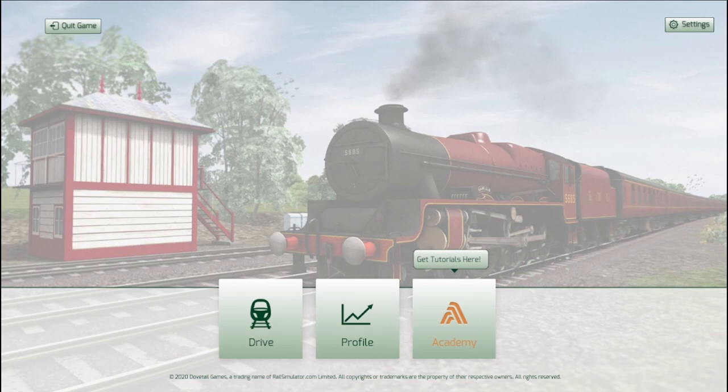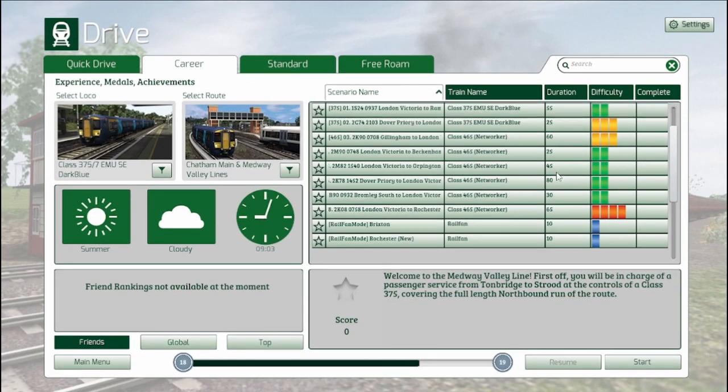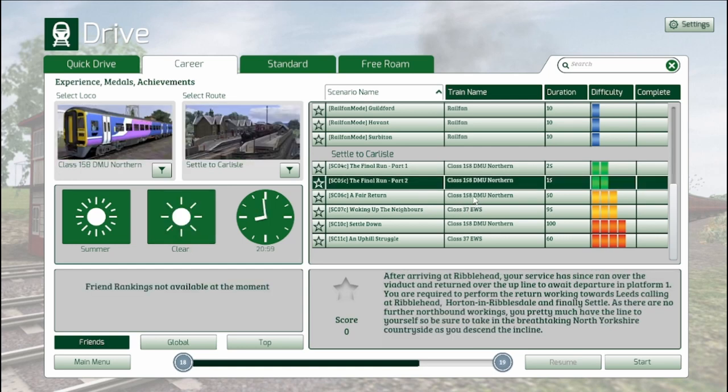Now I have played this game before, back in August, and it was the last time I played it. But now I've come back to it, I'm just so excited to play it again. The reason why I came back to this game is because of the feel of the realism of how to drive a train. And it's quite a good experience to try and drive a train yourself, so let's do a session today. Not sure what we'll do for a session, but let's go down to the very bottom and I'm gonna do the final run part two. It only takes us 15 minutes to complete it, and we are gonna drive the Class 158 DMU Northern.